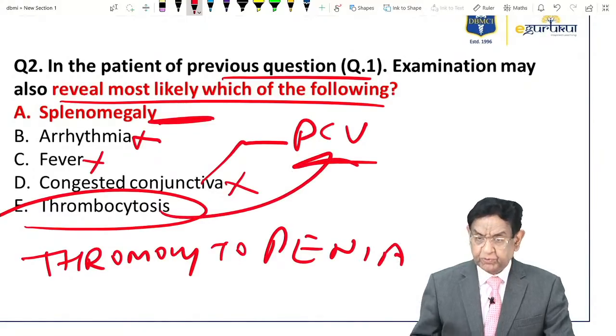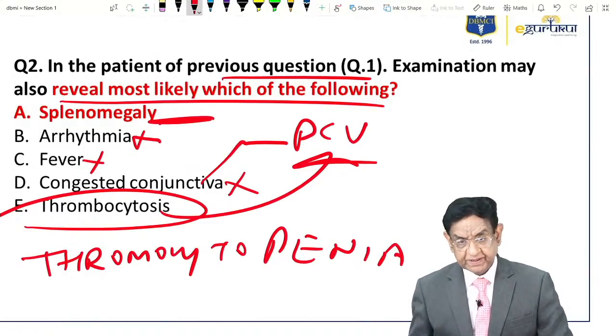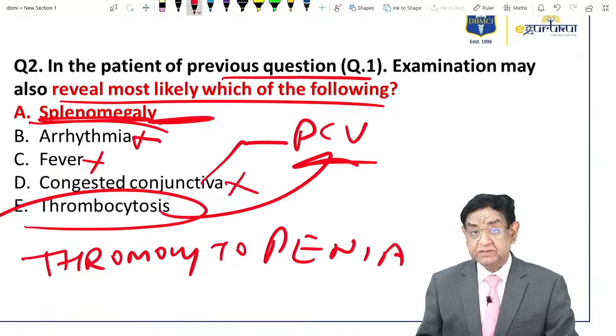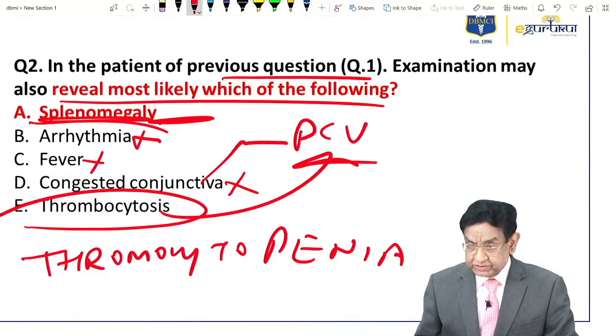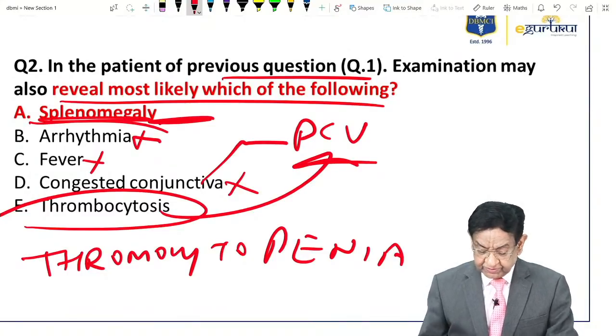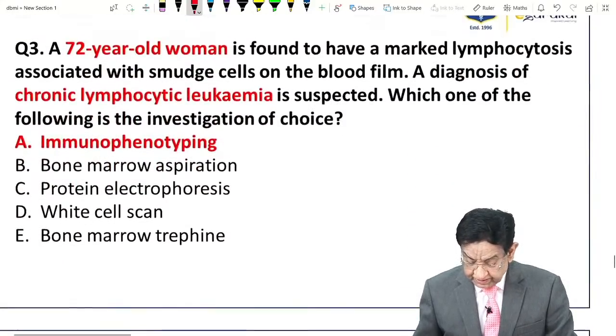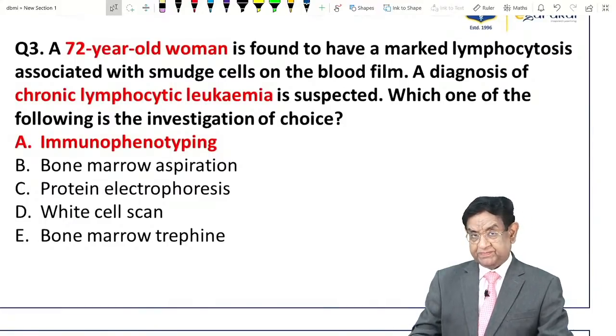This can occur in polycythemia vera. So splenomegaly, as I mentioned in the previous slide, is seen, and of course the liver is also enlarged. So this question we ruled out, other options are not a problem, right? Now comes the lovely question.